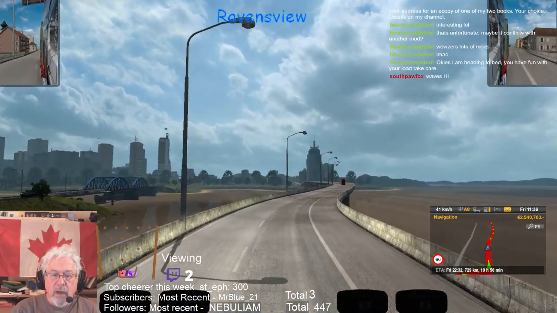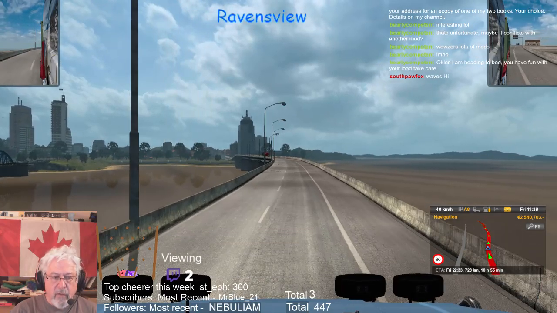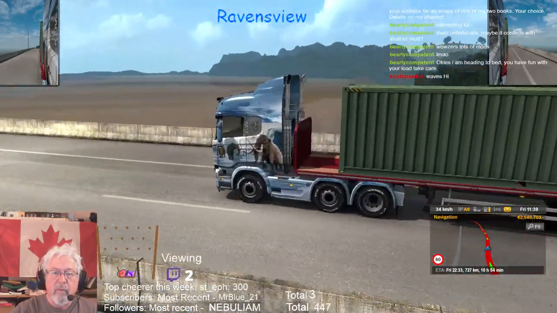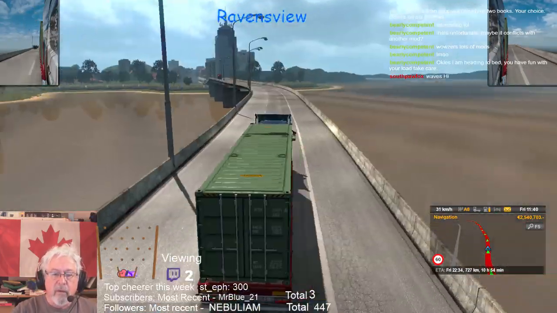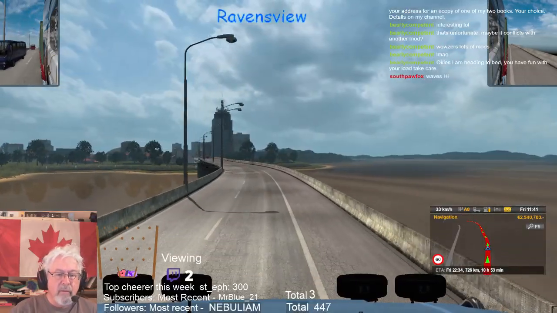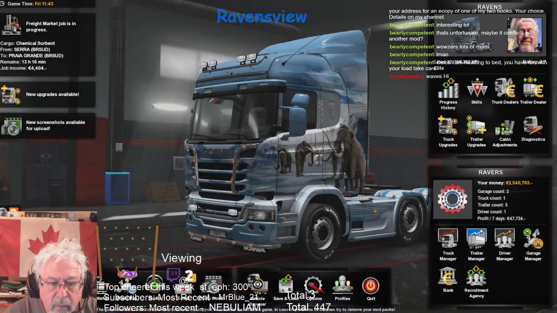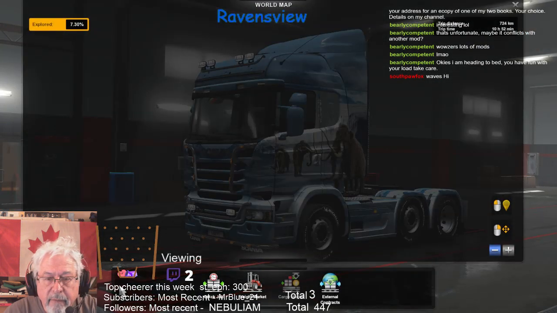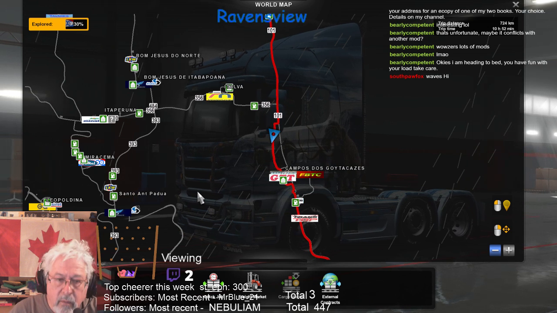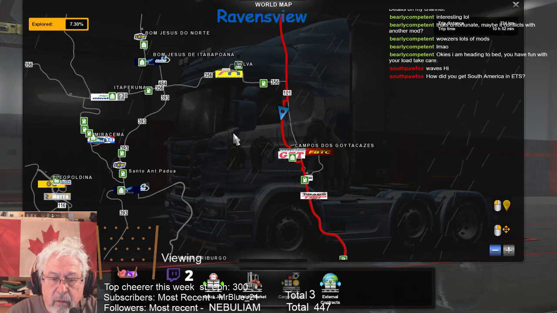Oh, this is nice. Look at this. It's the Rio. What a muddy river, eh? Yikes. I don't know where we are, but it's muddy. Oh, whatever this is. Campos does, yeah, whatever that thing is. Apparently there's a big river there.